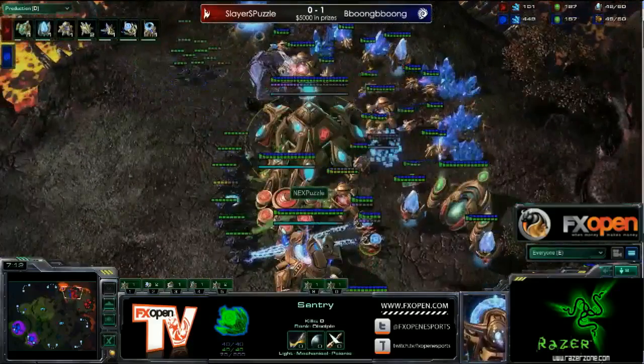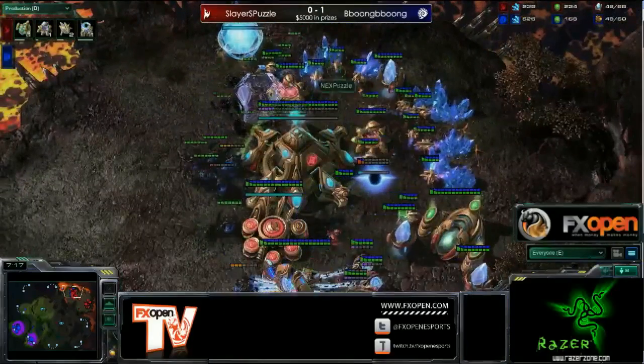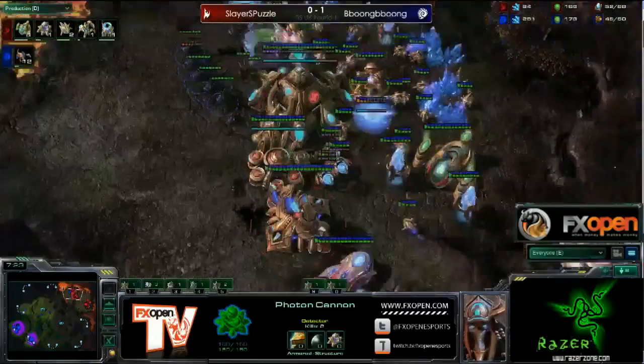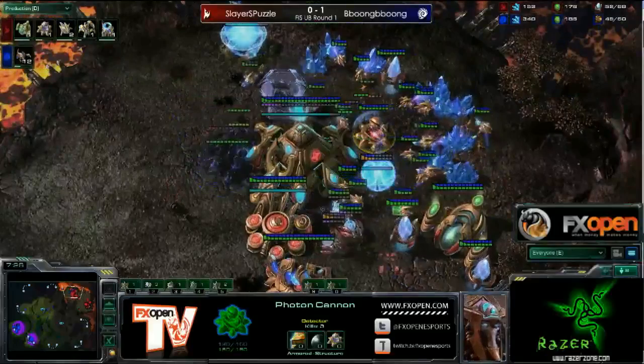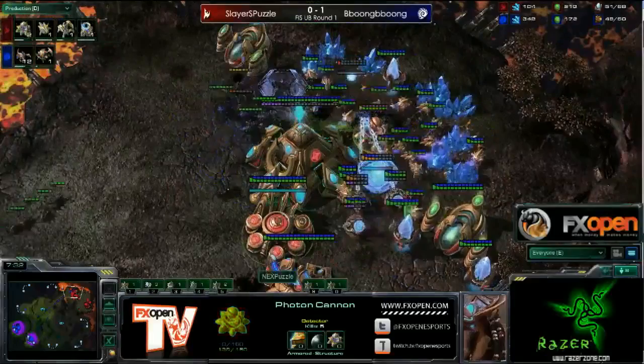Nice force field at the top, and he's going to lose one cannon, but these Lings just can't do anything at the moment. Trying to run around, but the pylon is placed perfectly. Roach is coming in for the second cannon. And there's a nice force field again. So Puzzle is playing it very calm, not overreacting.